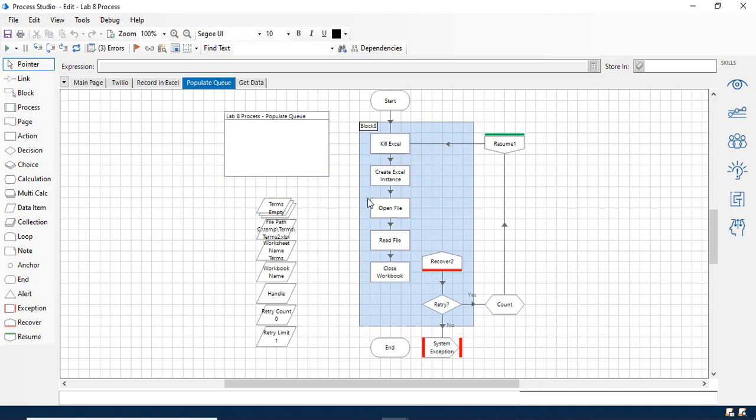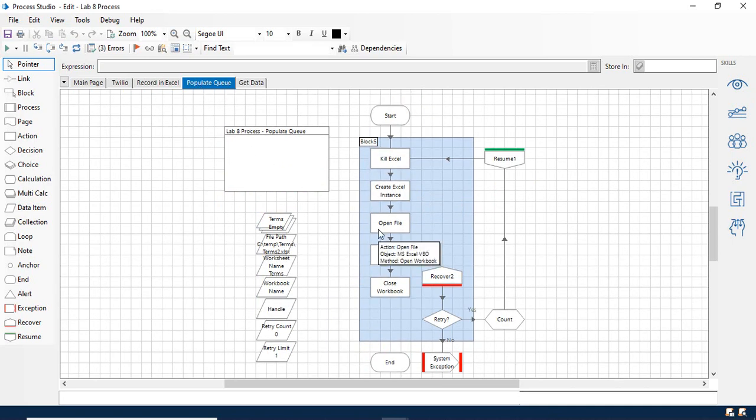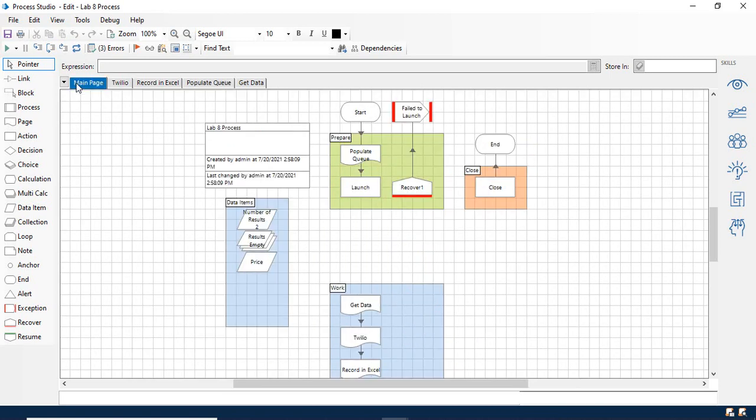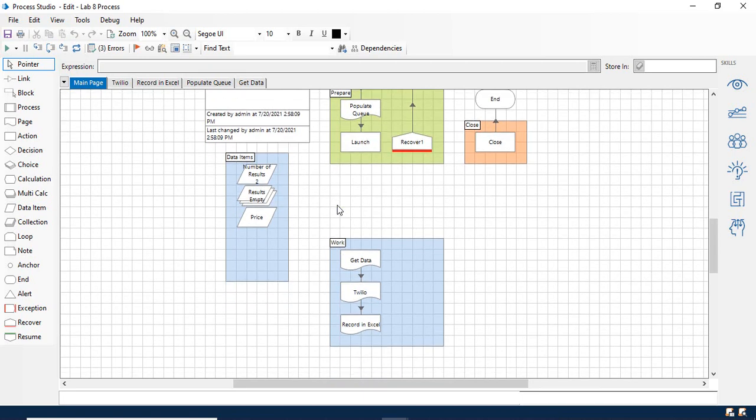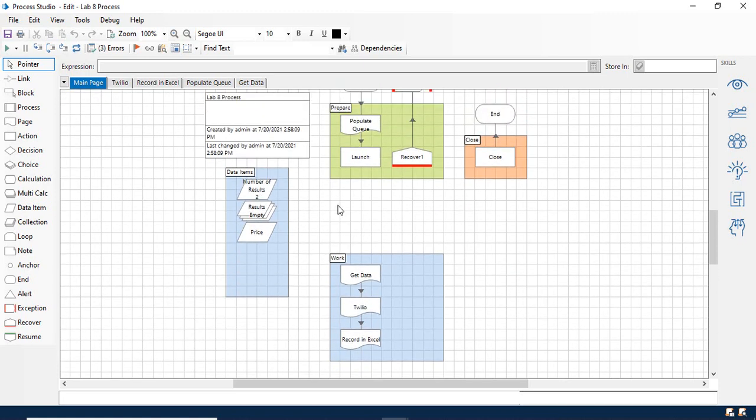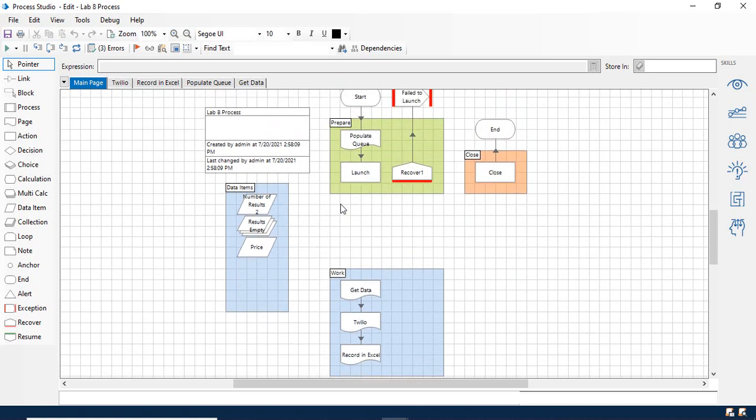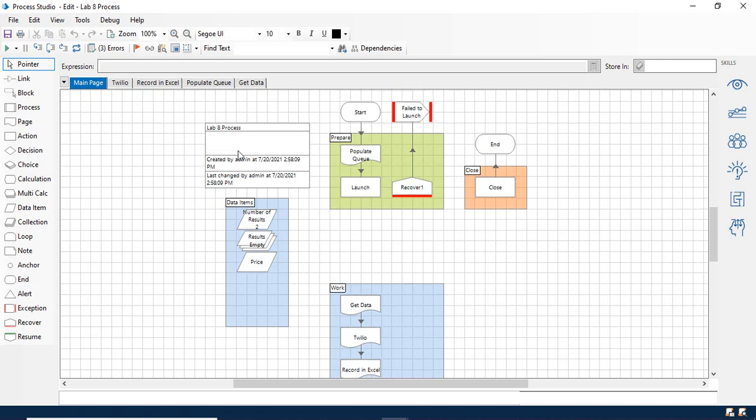So if you want to just take a look before you get started, familiarize yourself. We have done a couple of little changes here. The steps for opening and reading the Excel sheet have already been created. Those were the same, if not similar, from your Lab 7, the Excel VBO right before this. And the final step that needs to be added to this page is we're going to take the data and add it to a work queue. We did move, by the way, there's a note here in the instructions that says we have moved the search action to the search sub page. So this will be explained a little more in detail later.